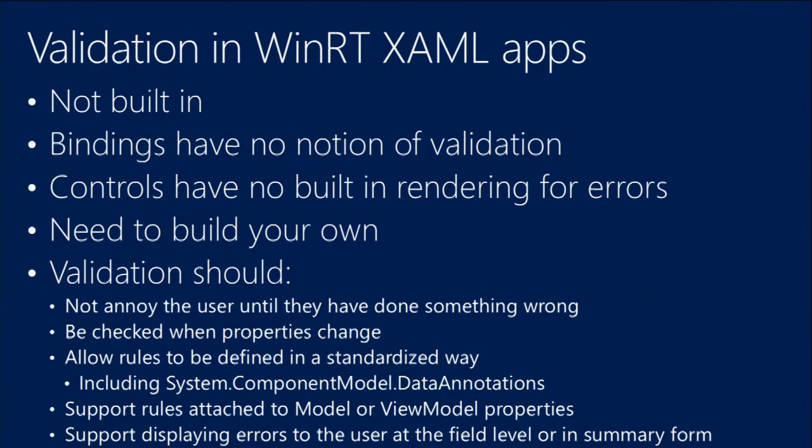There are built-in rules for ranges, required, string length, regular expressions, and then there's a way to define your own custom validation methods that you can point to through the attributes. So basically, we use those as the way we will attach our rules to view model or model properties. And then we also needed a way to display those errors on the screen.